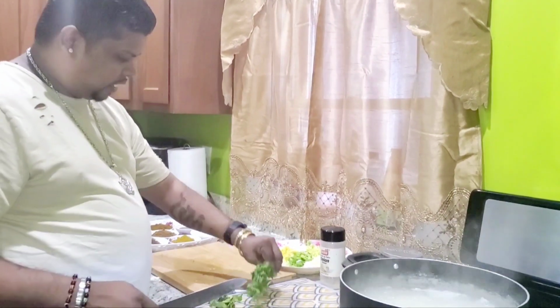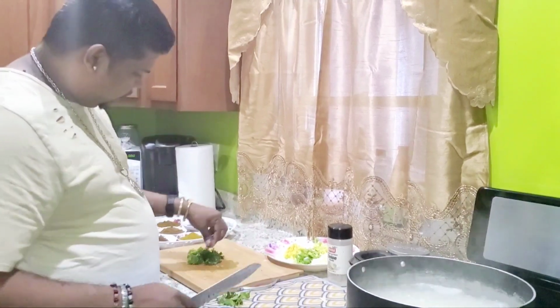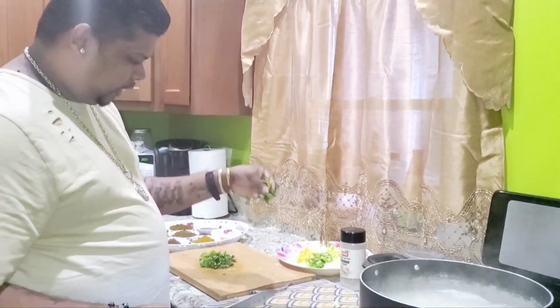Guys, this is my parsley and mint leaves.